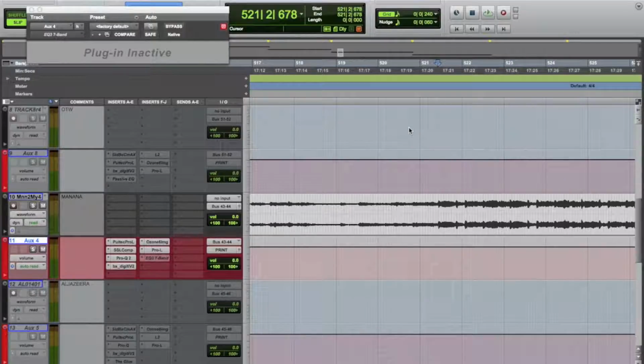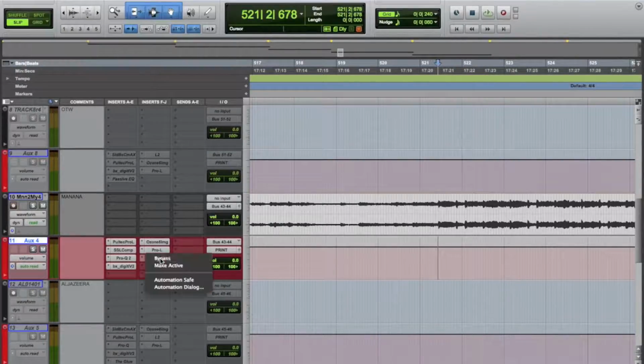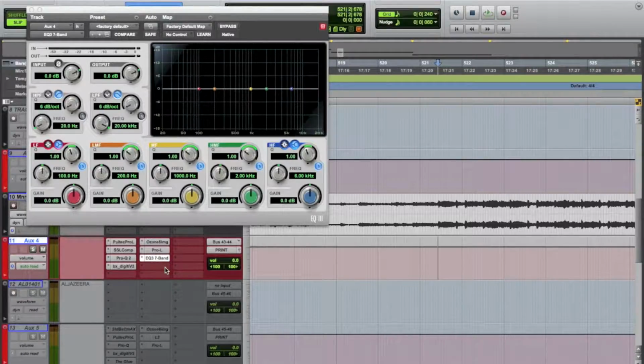In order to see how our mix is going to translate onto smaller listening devices such as laptop speakers and cell phones, we're going to use an EQ and put that into our mastering chain. This is actually going to be the last step in our master altogether. We're not going to keep this here, we're just going to use it at first as a reference point. And it's very simple what we're going to do.